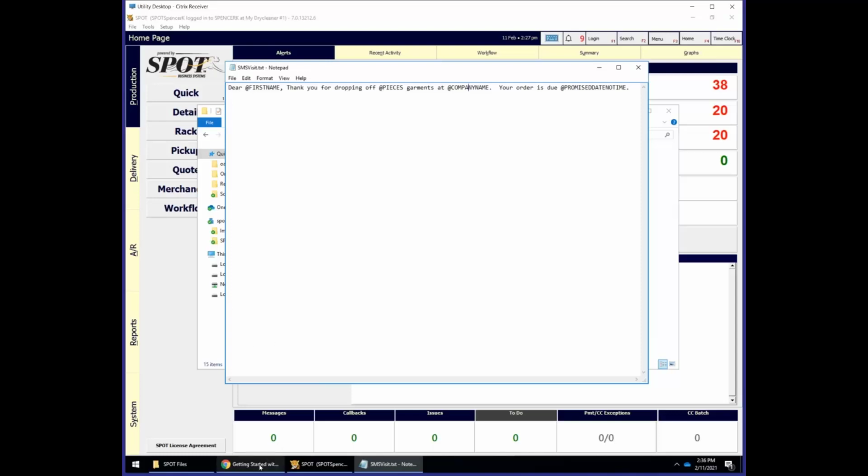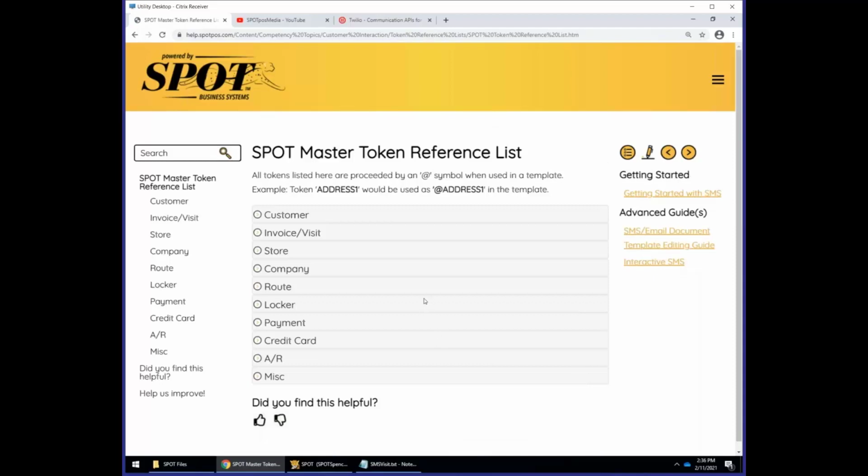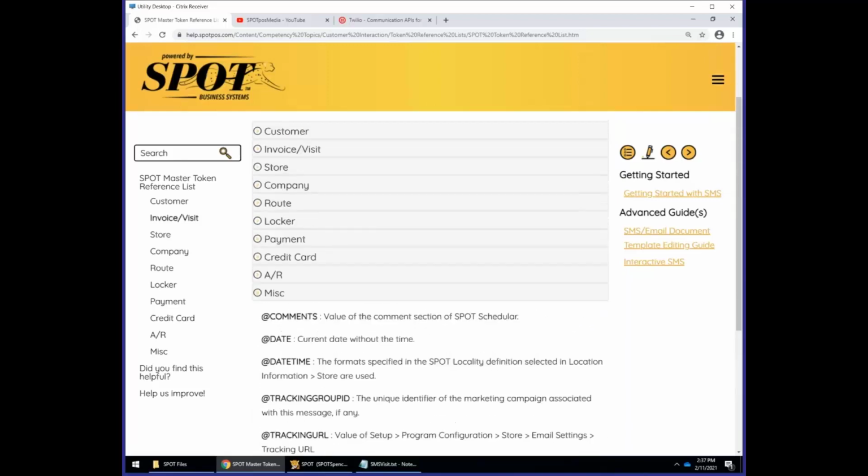And each of these tokens is available, again, on our help page. And you'll see here on related pages, we have Spot Master Token Reference List. This is a list of all of the available tokens that you can use within your SMS or emails.